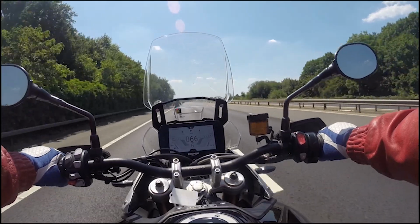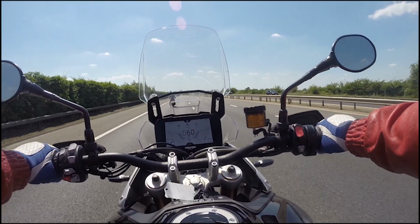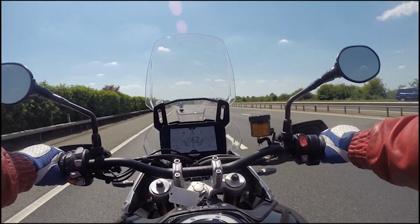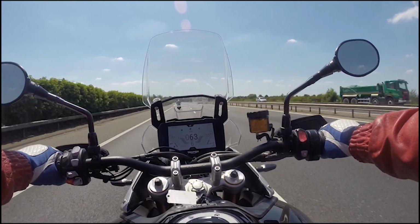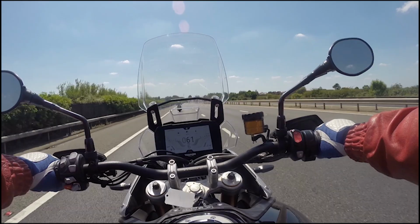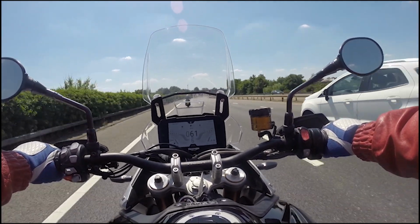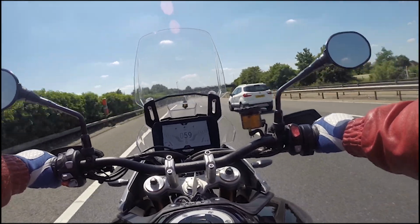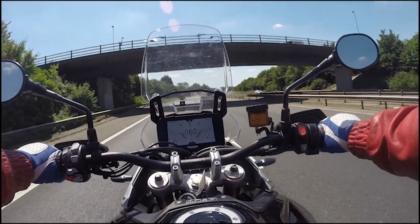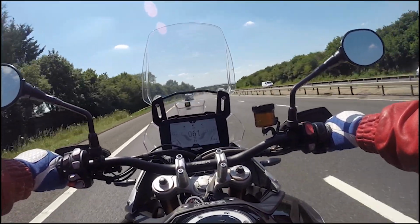Well, this has a really tall windshield on it, and it looks adjustable, and it seems to be in its highest adjustment position. And so I have no wind on my helmet whatsoever. And usually when they have windshields like this, the wind ducks around it, hits me right in my shoulders. And the wind is actually quite comfortable on my shoulders, so it's not upsetting at all. This thing is, I'm plunked at 60, I feel like I'm going 40. This thing could cruise all day long.